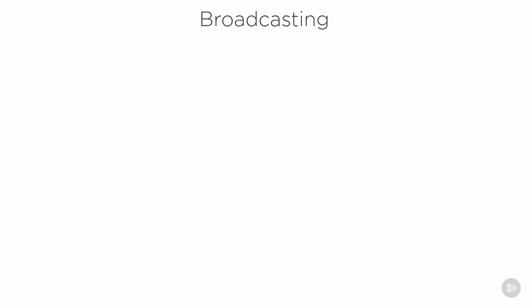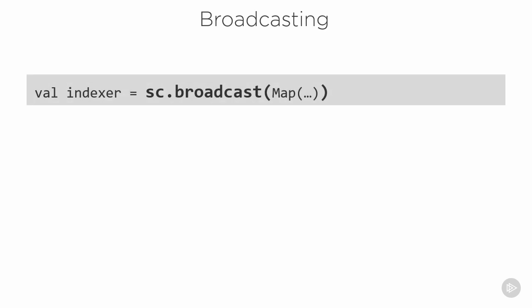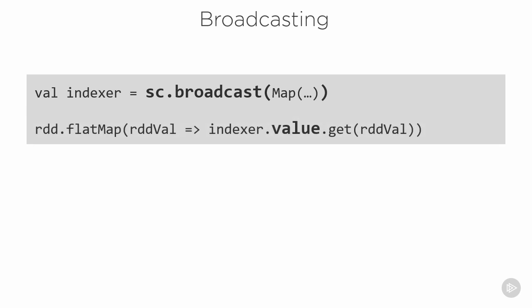That's where broadcast variables come into play. We simply wrap our map in this call to the Spark context broadcast method and pass that into our closure, accessing our wrapped map via its value property. We're still passing a trapped variable across the wire. However, while the map itself remains 1 meg, the broadcast variable we're trapping is much smaller, as it's only used to retrieve the map on the worker.